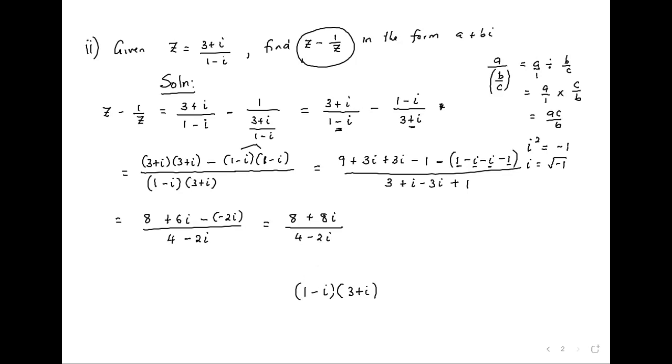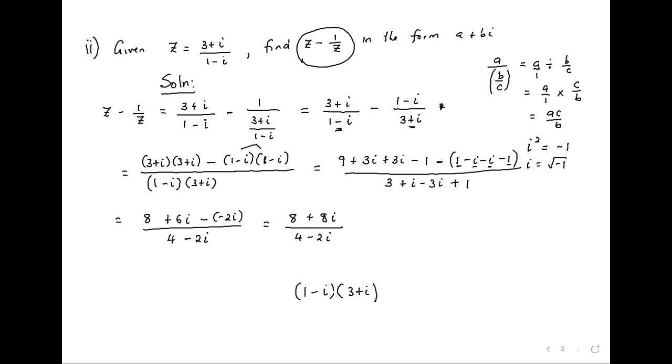That 3 plus i will multiply the numerator of 1 minus i, which is this one. That's why we're having this multiplied by itself. It's coming from that. And then minus, you're now dividing this into this whole thing. It will take away this. So the numerator of this one, which is this part here, we multiply by what we get here, which is this. That's why we are seeing this multiplied by that. Okay.